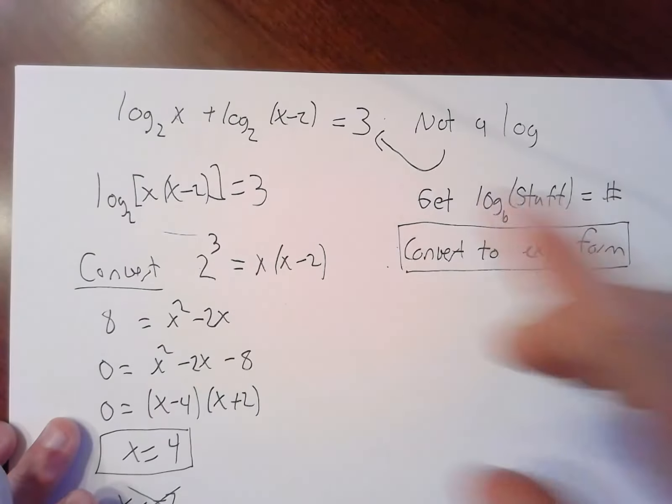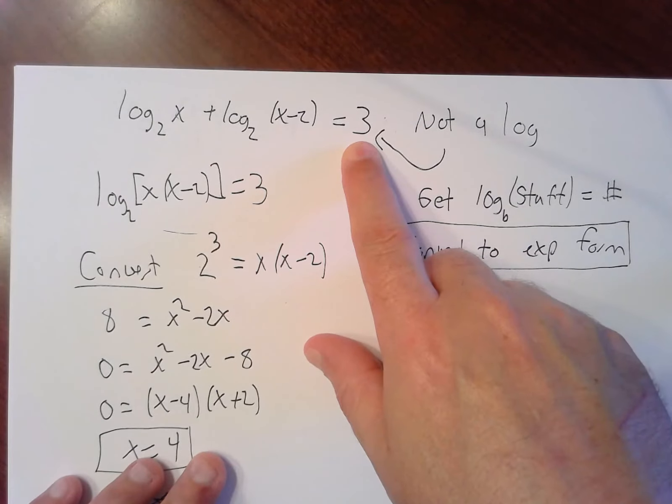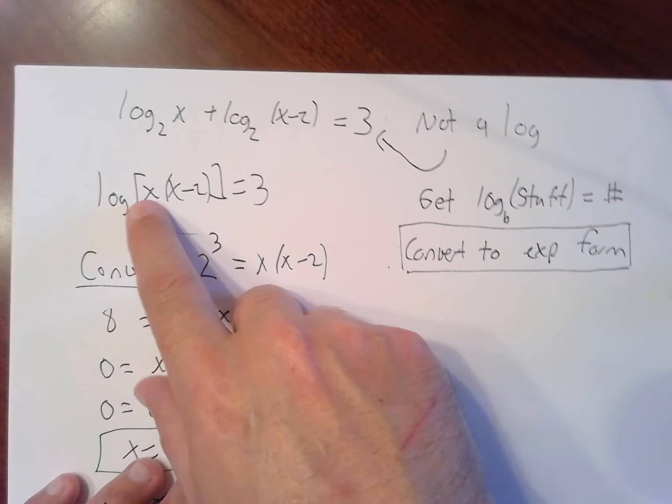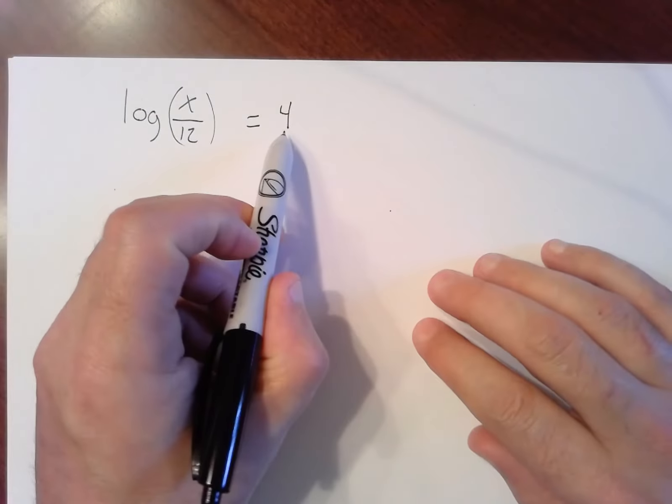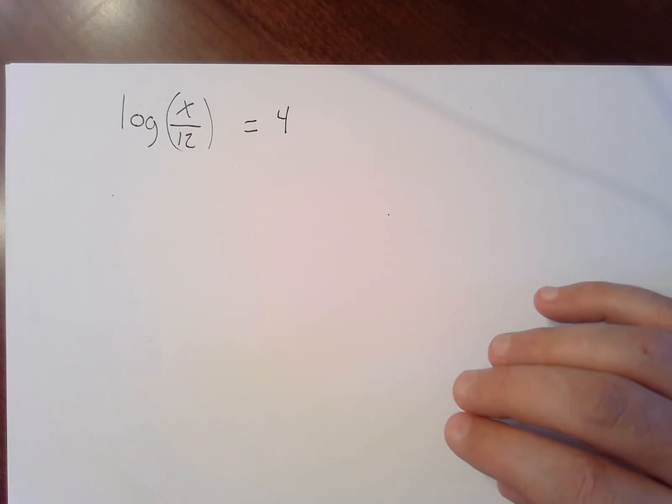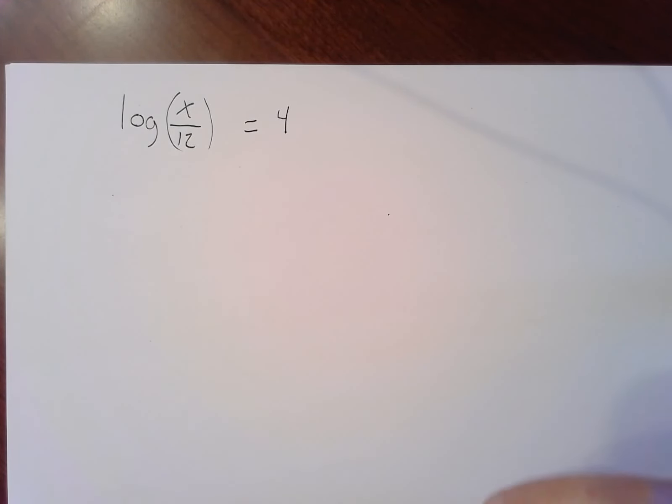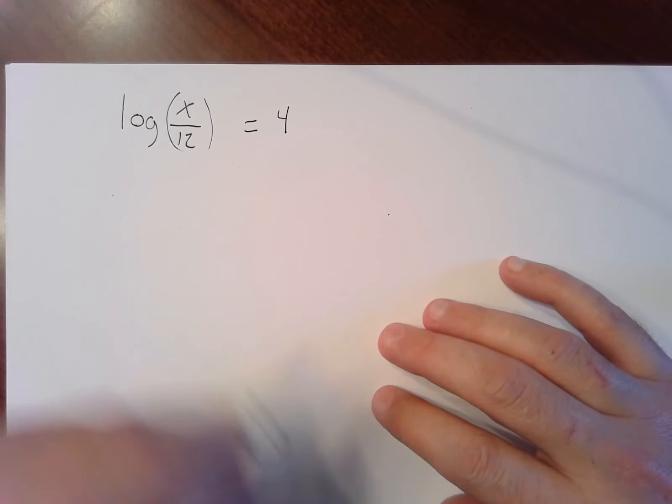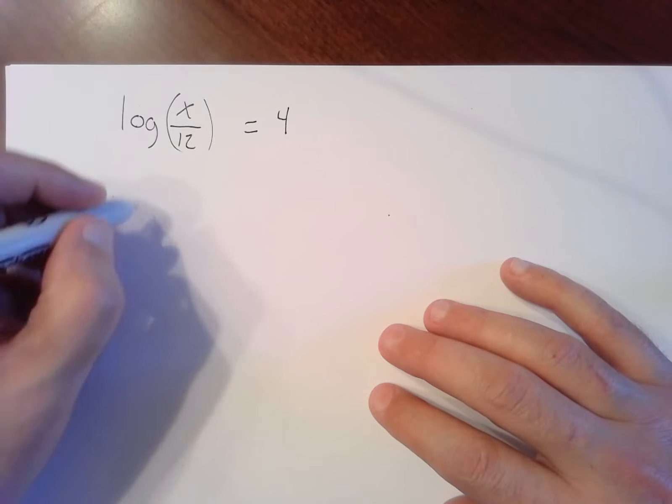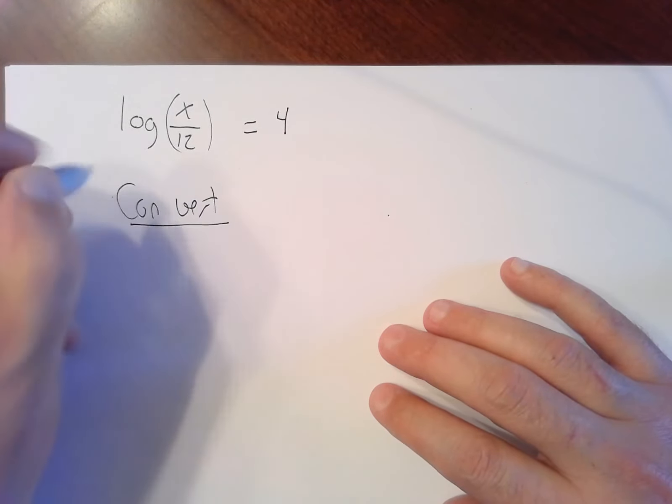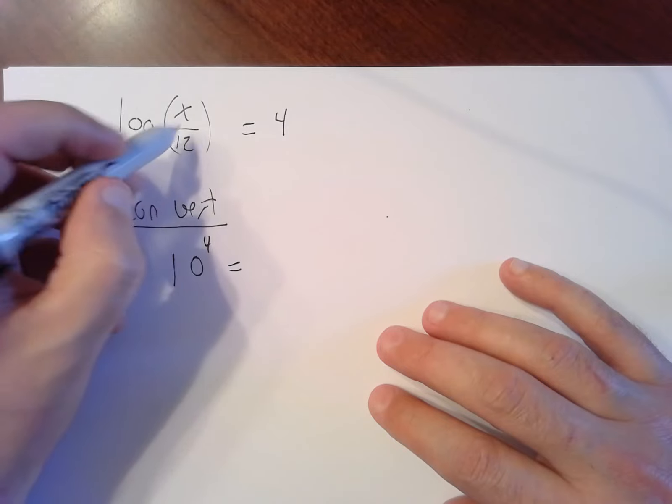If everybody's a log, then we squish our logs together, set the insides equal. If anything is not a log, get all these logs together into a single log, then convert to exponential form. Here's another example like that. He's not a log. I'm going to convert to exponential form. You might be confused. What's the base? If you don't see a base, it's common log. My base is 10. So this is that second type. I've got somebody that's not a log. I'm going to convert to exponential form. The base raised to this exponent equals whatever is inside.